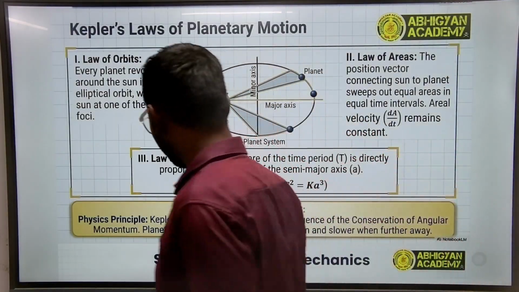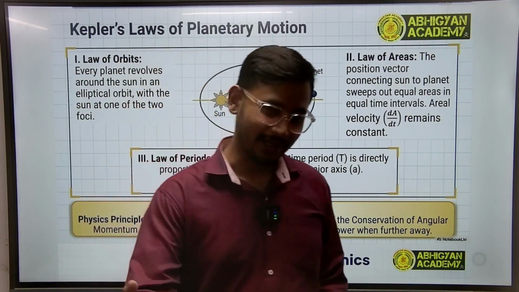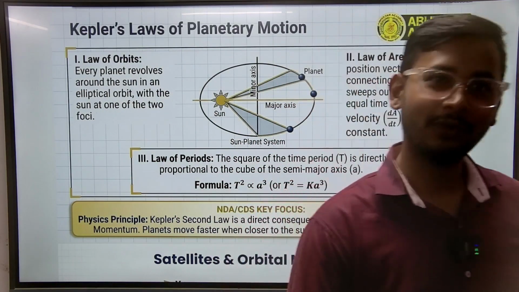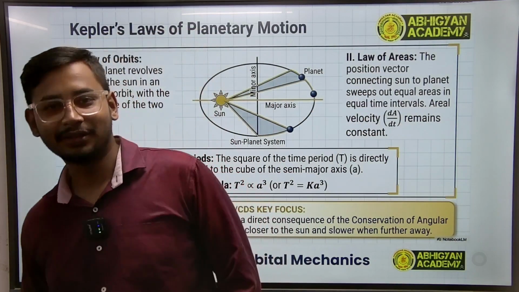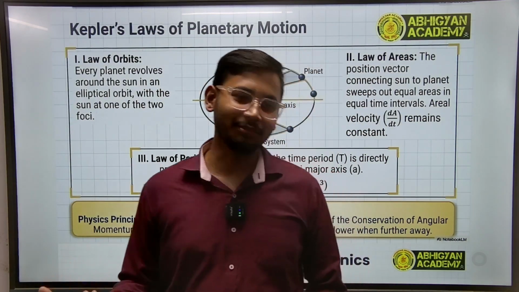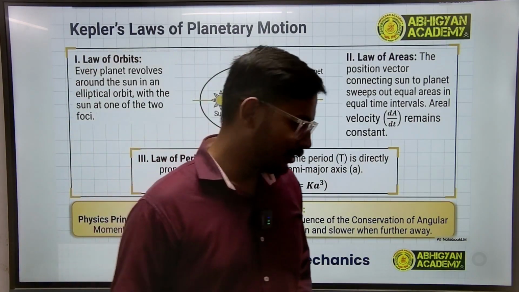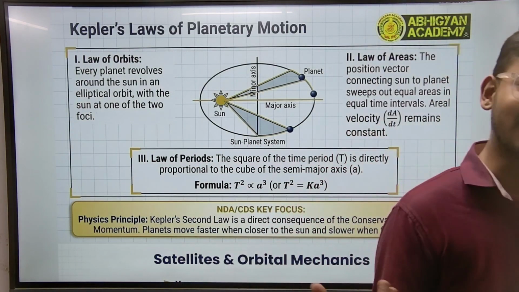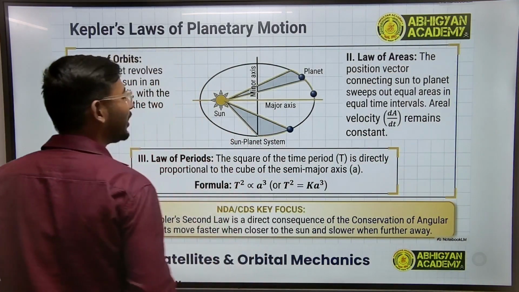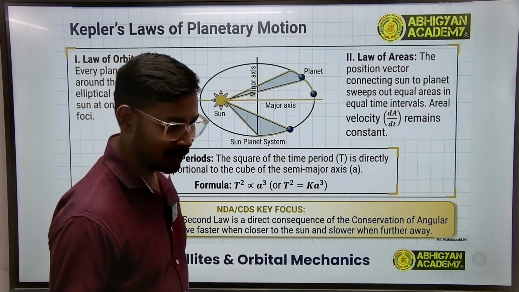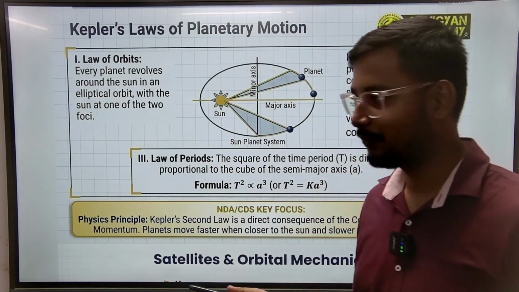ओके, तो आज बात करते हैं ग्रेविटेशन के सेकेंड पार्ट पे. Okay, so we have already discussed about gravitational force between two masses, between two bodies, between two objects. कुछ भी बोल, जो भी बोलना है बोल, ठीक है. तो now today we'll discuss some important topic, that is Kepler's law of planetary motion. Now let's discuss what is Kepler's law of planetary motion.